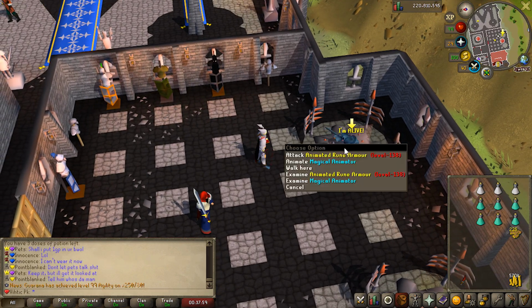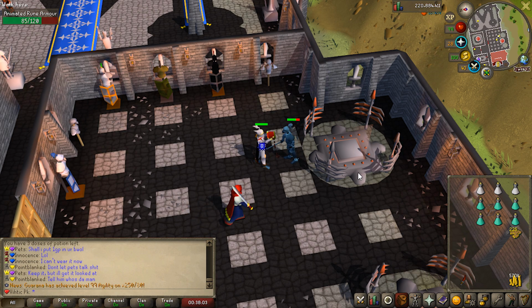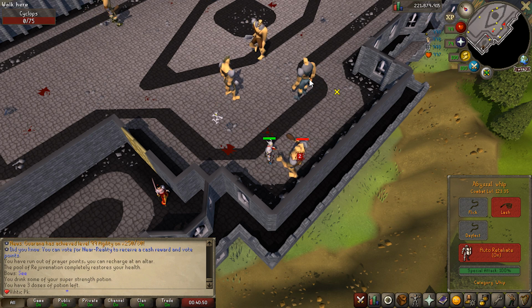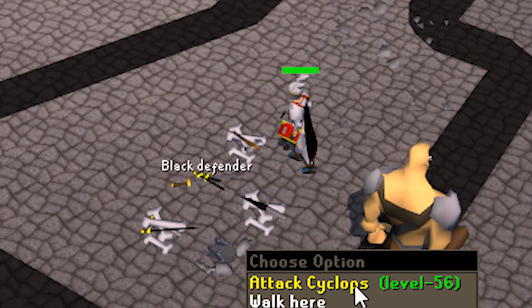And now to the Warriors Guild, everybody's favorite minigame. Brought in the rune armor to animate, we got some strength pots, we got our prayer potions so we can use offensive prayers and do this as quick as possible. Nobody wants to spend too much time in the Warriors Guild. But I started slaying Cyclopses and the defenders started rolling in: bronze, iron, steel, black.